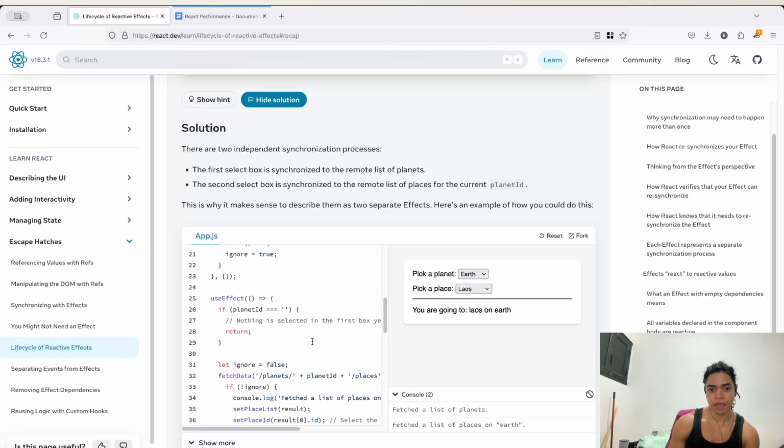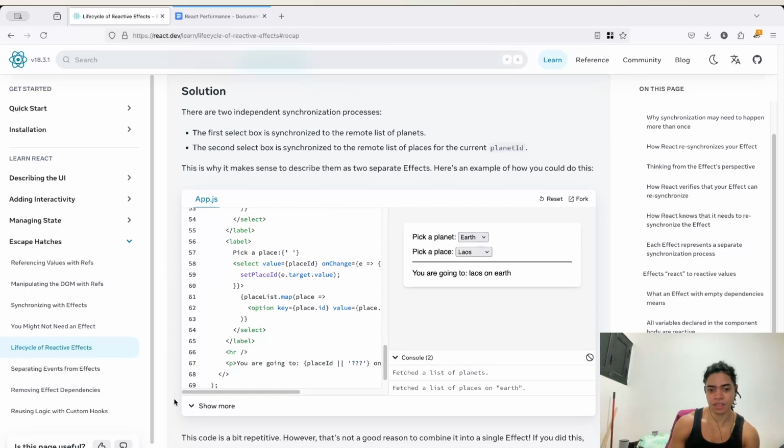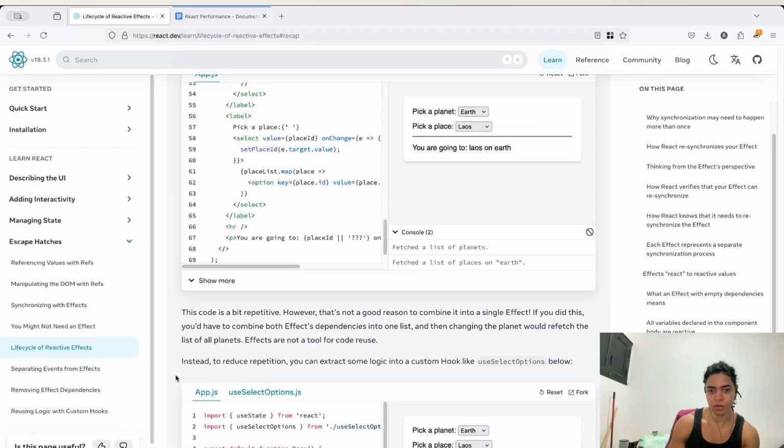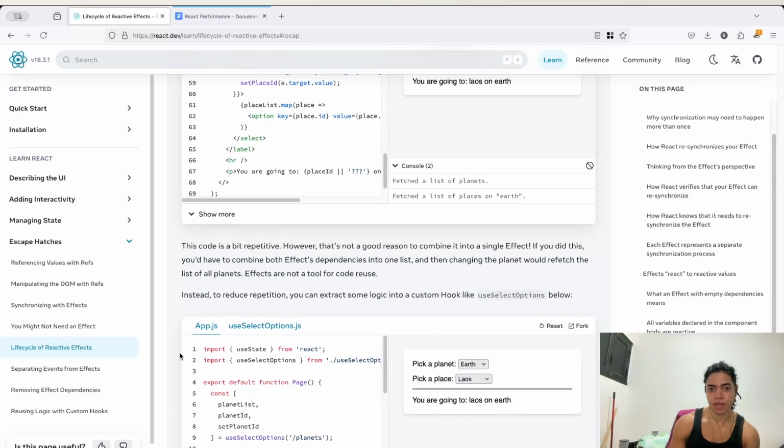And when the planet ID changes, but again, this is quite cumbersome. This code is a bit repetitive. However, that's not a good reason to combine into a single effect. If you did this, you have to combine both effect dependencies into one list, and then changing the planet will refresh the list of all planets. Effects are not a tool for code reuse.